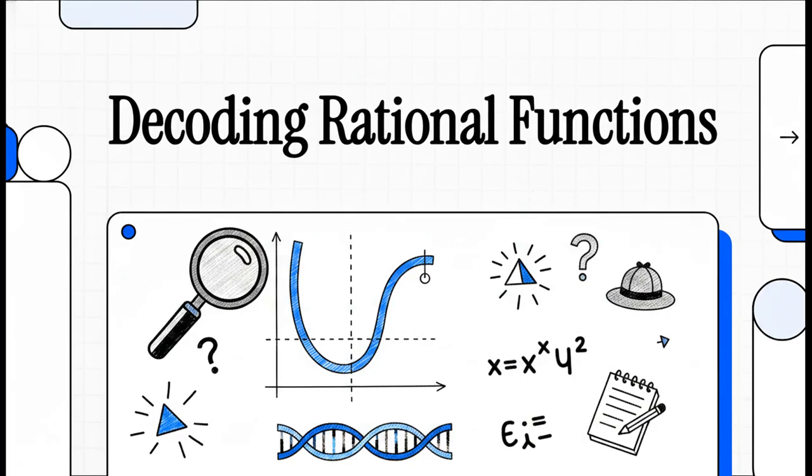Welcome to This Explainer. Today, we're basically playing mathematical detectives to decode the hidden clues locked inside rational functions. Think about it. Have you ever looked at a graph that's just curving wildly, shooting off into infinity, or mysteriously vanishing at a single random point, and thought, how on earth does an equation tell a line to do that? Well, you're in exactly the right place. We are going to break down the sheer DNA of these fascinating equations and learn how to read their secrets.